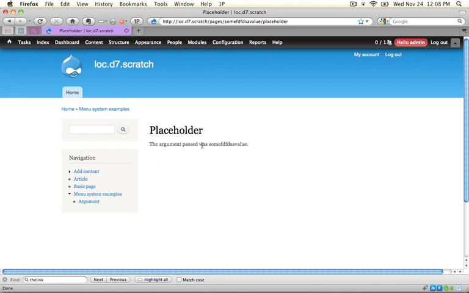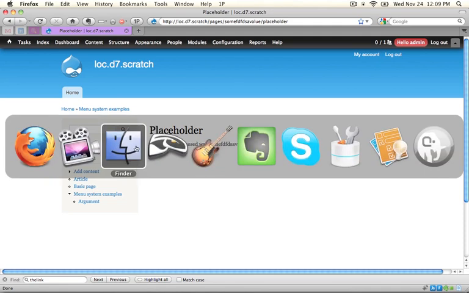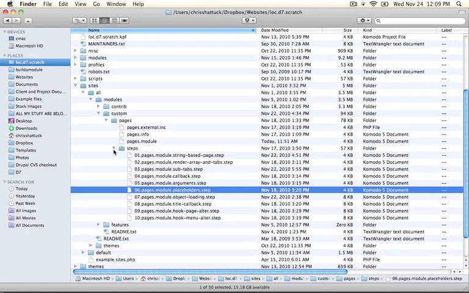But what's happening there isn't the use of a simple placeholder like we just used. Instead, it's a particular type of placeholder that allows us to pass not just the parameter as an argument to the callback function, but a fully loaded object that can be used in the callback function itself. So let's go ahead and take a look at how that works. Jump to your module directory, and in your steps folder, go ahead and open up the 7th step, which is called object loading.